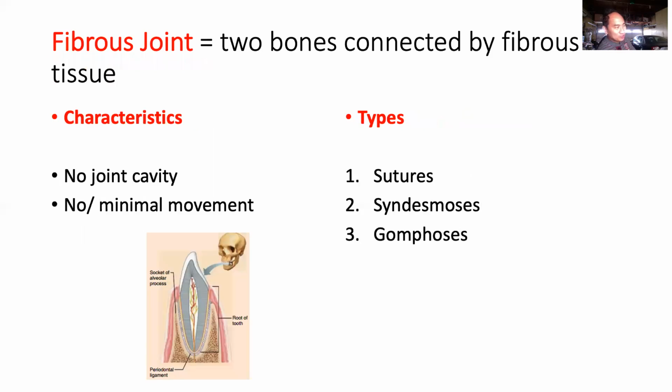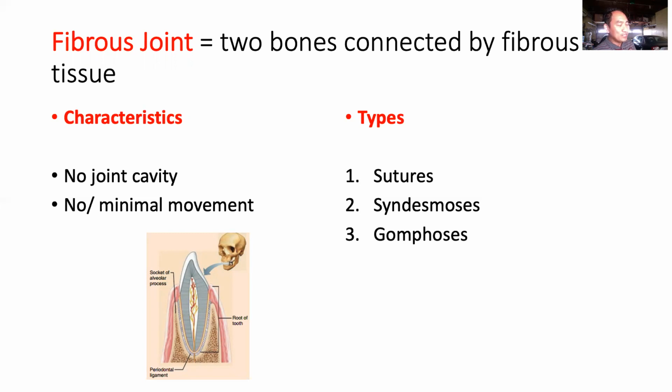So let's start with the fibrous joint. As by definition, a joint is a combination of two articular surfaces. Two bones meet together and they are joined by fibrous tissue. That's what we call a fibrous joint. Because of this, its characteristics are, number one, there is no joint cavity. So it is well fitted and there is no more space. And there is no movement because the dense fibrous tissue attaches two things together.